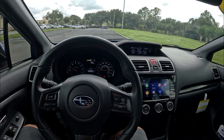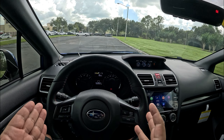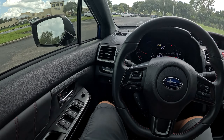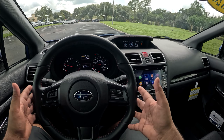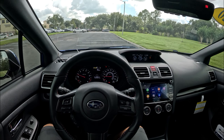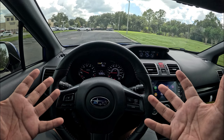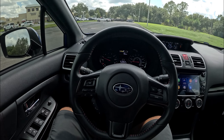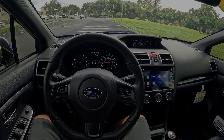At 43,000 miles and about three years old, I think $25,900 is priced a little high. My feeling is it should be more in the $22,000–$23,000 range. That said, this car is in excellent condition — really well maintained, practically looks brand new. It's a Japanese-made Subaru so reliability should be solid. Let me know what you guys think of the price given the mileage and condition.